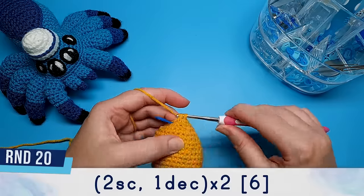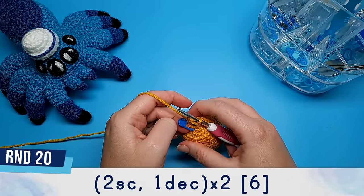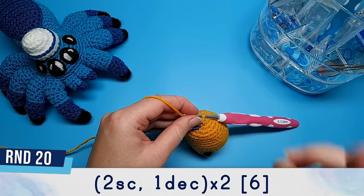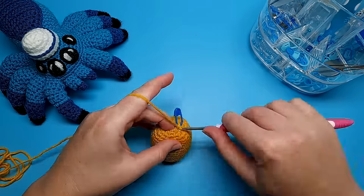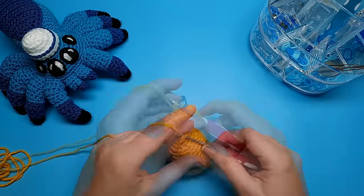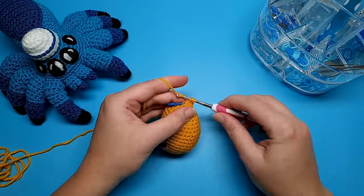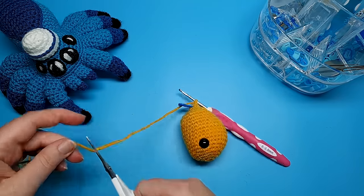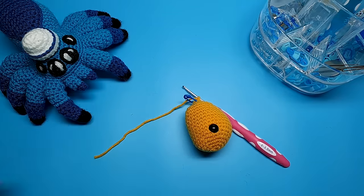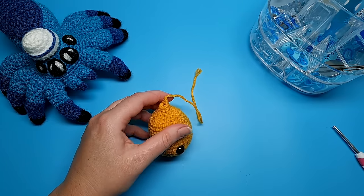And then round 20, which is our final round for the body, is going to be 2 single crochet, 1 decrease repeated twice. And now we're just going to finish off. So I'm going to snip a short tail, pull up with my hook and remove the stitch marker as well.